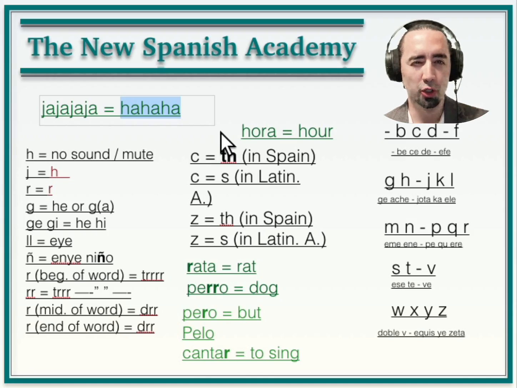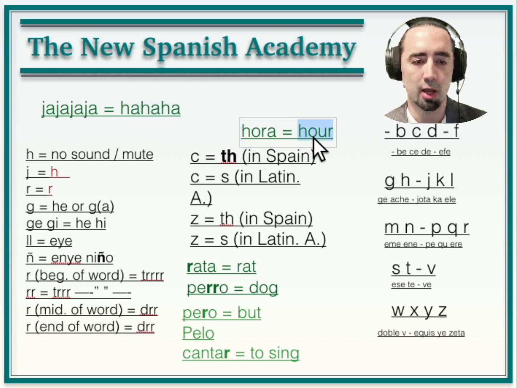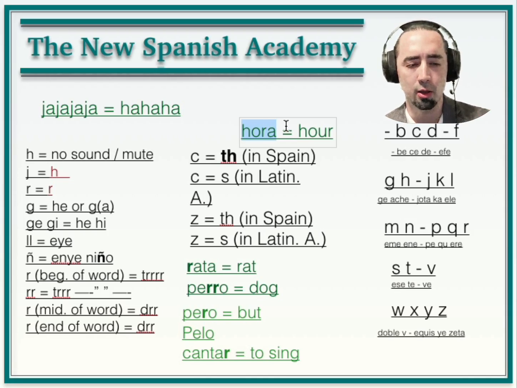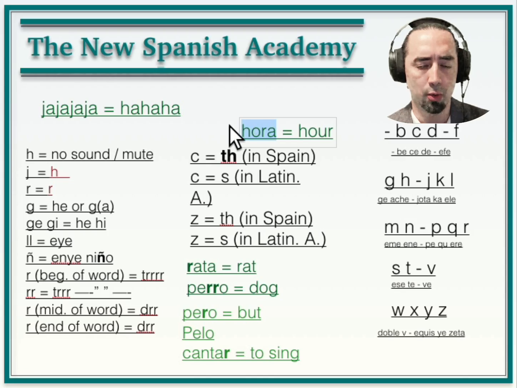Now, you do not want to be fluent in Spanish and make the mistake of pronouncing the H as ha. So for example, the word hour, which by coincidence in English has no H sound, is not "hour" with an H. In Spanish it is hora. Never ever say "hora" with an H. If you do, you are pronouncing the H wrong, the O wrong, and the R wrong. It's ora, ora, ora.